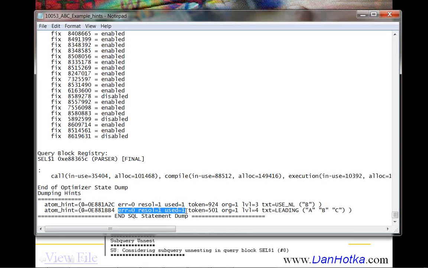And if it didn't use it, it probably had a conflict with another hint that was in the list, or it was out of context for any query transformation, or you asked it to do something it wasn't capable of doing. You asked for an index that wasn't available. You asked for a parallel operation on a non-parallel type system, stuff of that nature, or other reasons it wouldn't use a hint.